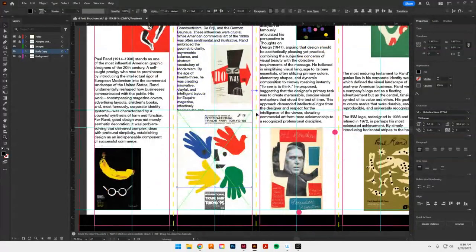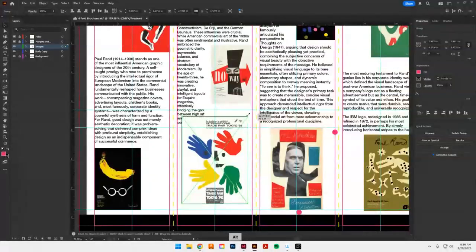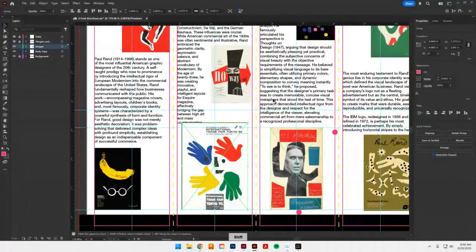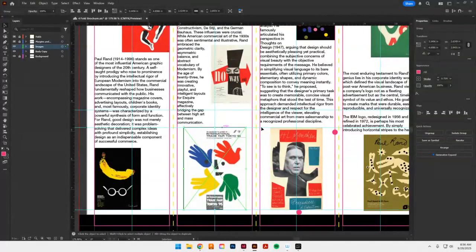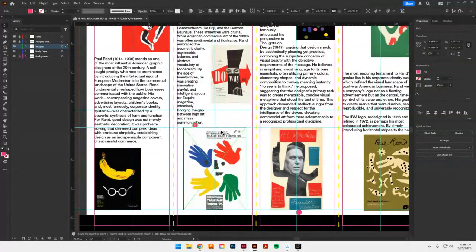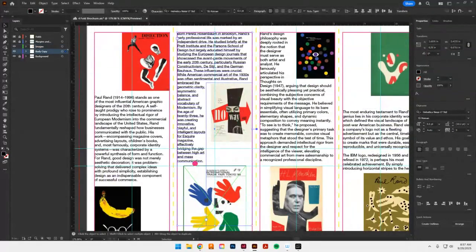And I'm going to grab this image. I'm going to do the same thing I did, that Shift Alt. I'm going to bring it down. And I want these images to be the same height. Okay, same height. Pink dot, pink dot. Look. And I'm like, oh, it's off by just a tad. Oh, let's do this. Let's wrap.